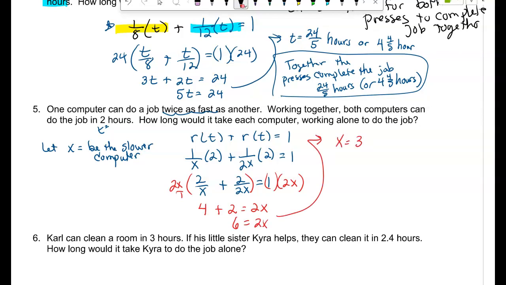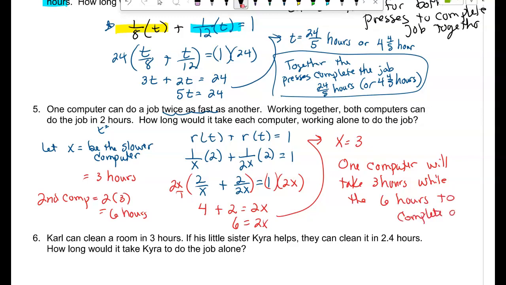So how long does it take for the first computer to complete their job? So this one's going to be 3 hours. What's this other computer? It's 2 times 3, which is 6 hours. So how are we going to say this? One computer will take 3 hours, while the other takes 6 hours. Great job.